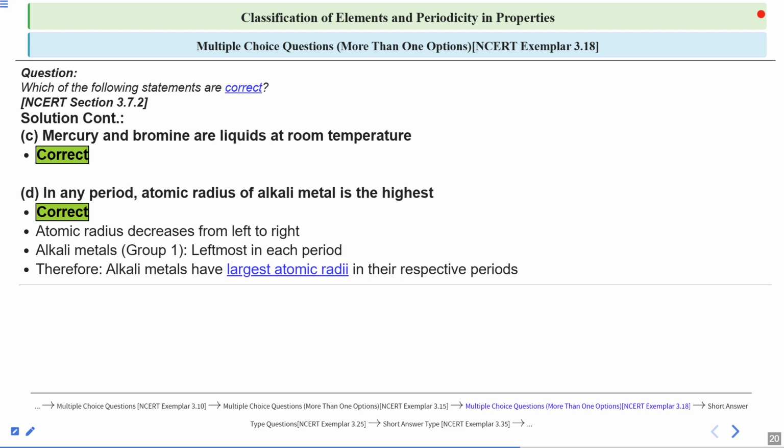Remember, while discussing this, we have already said that we will keep noble gases out of this discussion, because both of the radii that we have discussed so far, covalent and metallic, are for the combined state. They are for the combined state, and as a result, we can't apply it to the noble gases, which are not found in the combined state. So we will not consider the noble gases in this, right? You won't get any marks if you are not considering one option. You have to consider all the correct options that are possible.